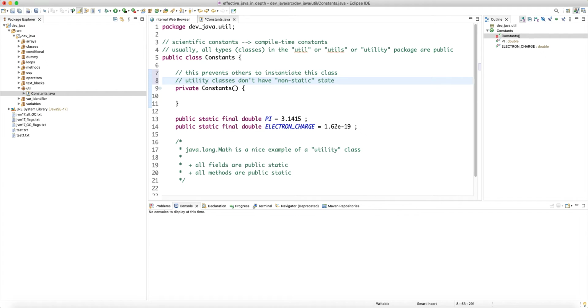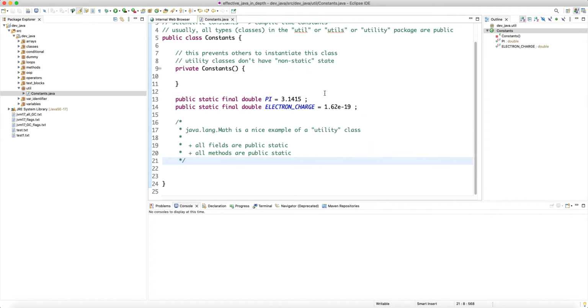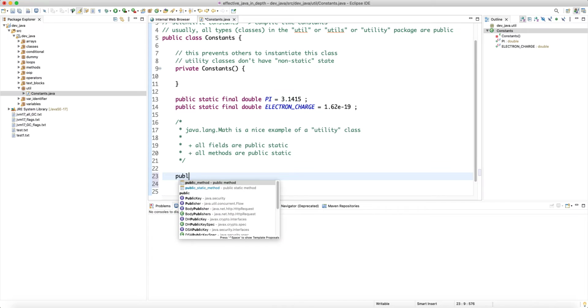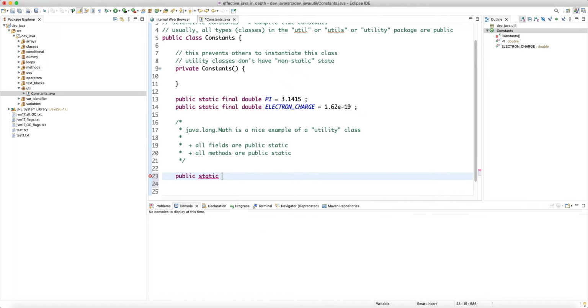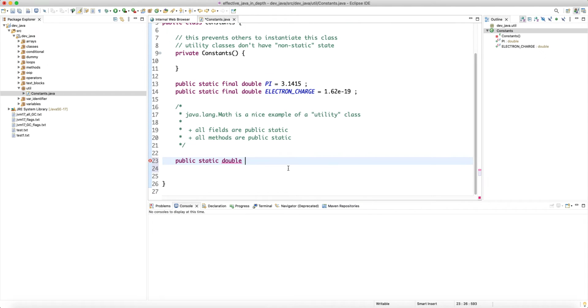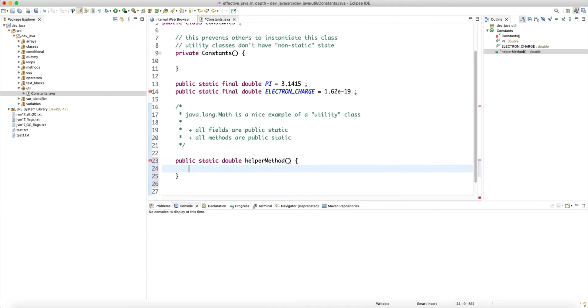It doesn't make sense for them. They're supposed to just provide some static field constants or some static helper methods, like public static double helperMethod, and let's say it returns 1.1.